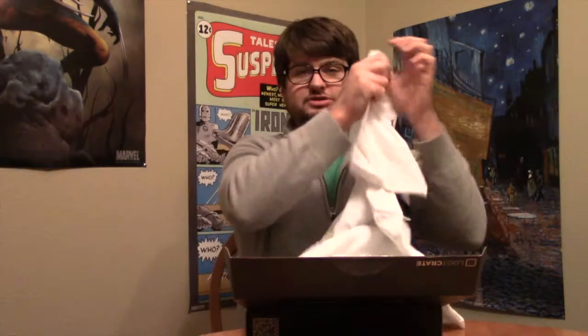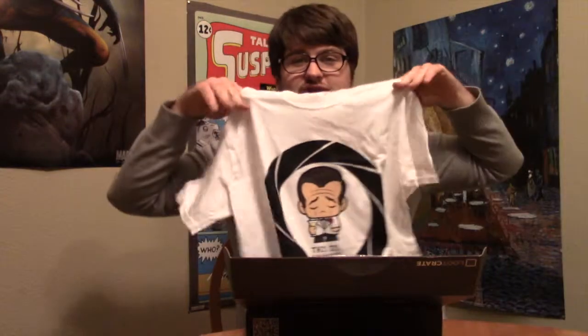So let's open it up. First thing in there is something that was not in there last month — that is a shirt, and that shirt has a little baby James Bond on it. It says 'this is stirred.' He's got his little martini there that is unfortunately not shaken the way that he normally prefers. I like that. I actually think that is bloody hilarious.